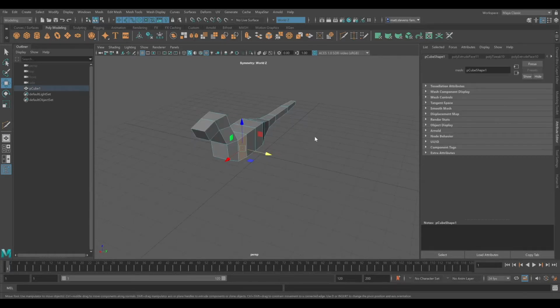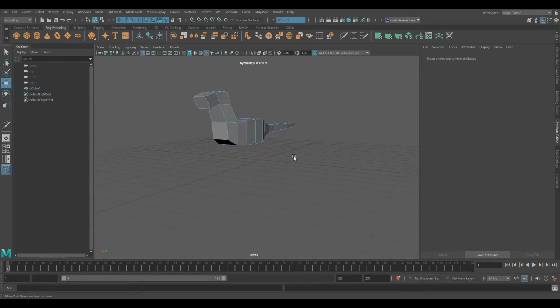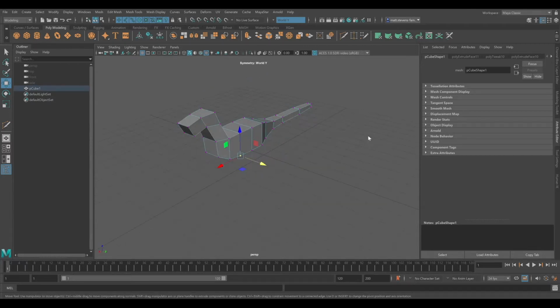I'm going to make sure symmetry is on the right side. Oh, let me do that. There we go. I've now got symmetry on, so on both sides.